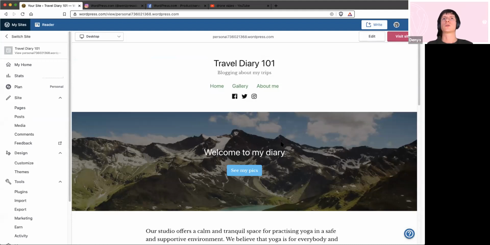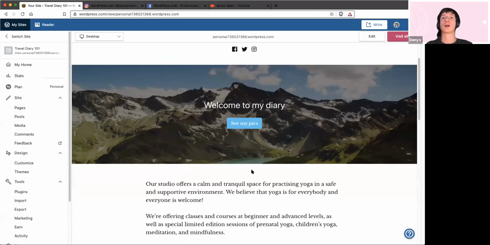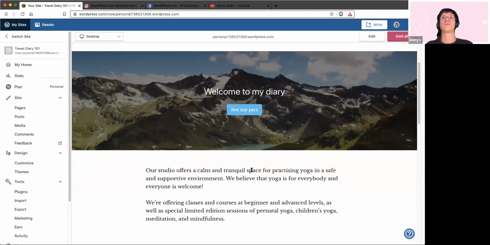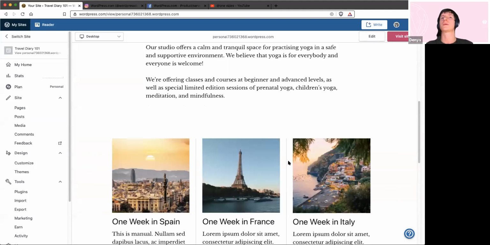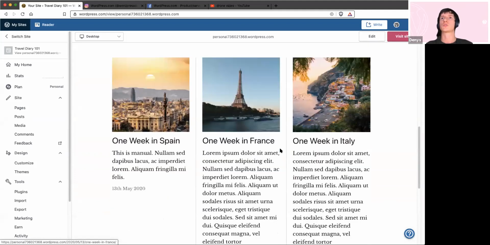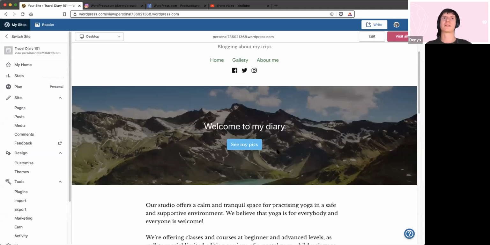Sure, absolutely. So you can definitely have both of the things. So you can start with the homepage because it allows you to present your crafted message, as I did here. So I added a couple of custom blocks to present the content of my site, like what the site is about. And then below, I'm still featuring the posts themselves. Of course, I can reverse that, and I can just set up the blog posts to be on my homepage.